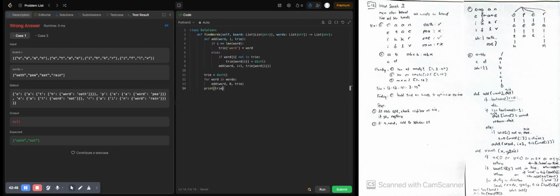Okay, I think that should work. Now let me go through the code again to make sure I don't miss anything. First of all, we search through all the cells, and then we check whether we are out of bounds or not.